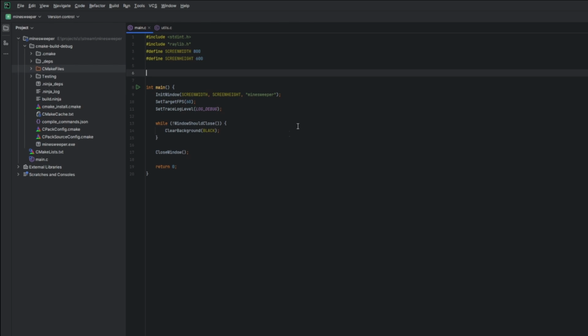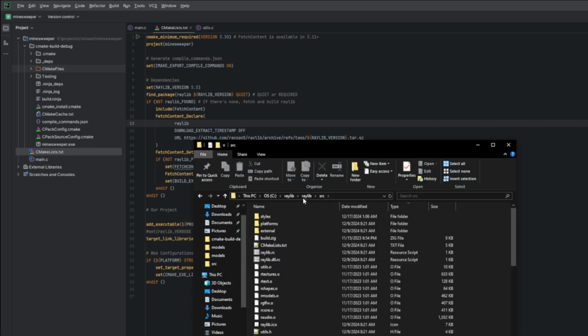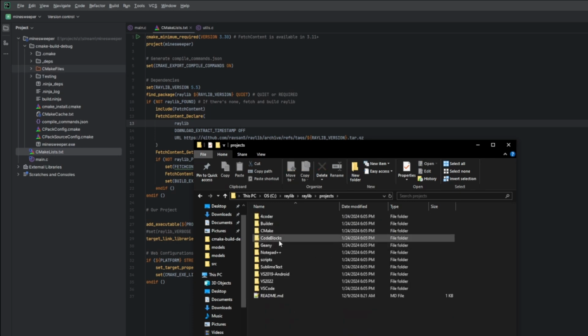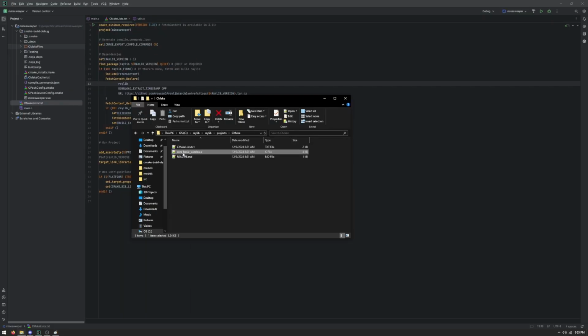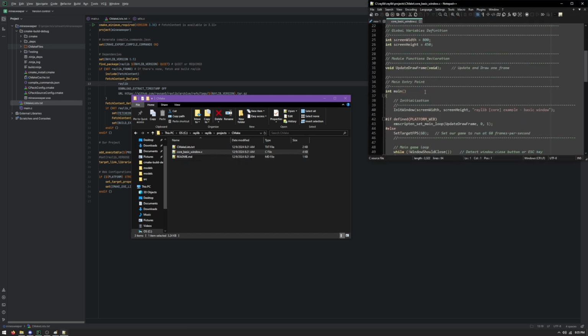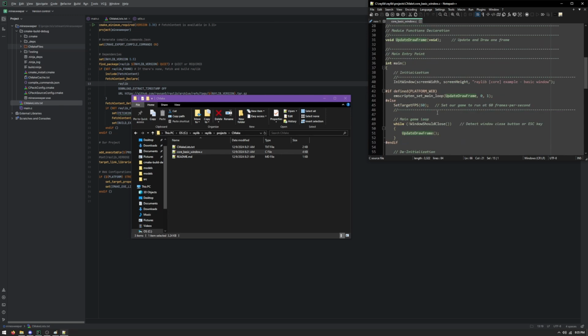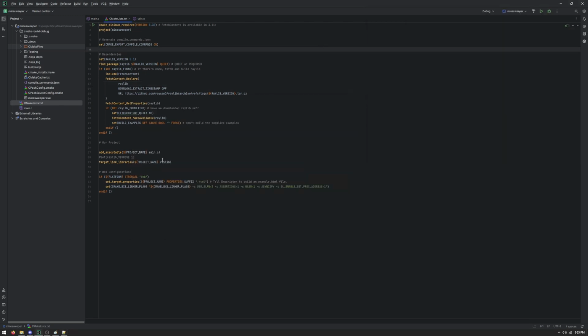I have just set up in this project my CMake lists. This is what comes with Raylib. If you go to your Raylib folder when you install it, and then go to projects, I'm in CMake, but you can get any one of these that's applicable to you. I copied this and pasted it in here, and then this core window is basically what I have without all the comments in there. For some reason they separated the update draw frame out into a different thing, but I just deleted that. We're starting very, very fresh.